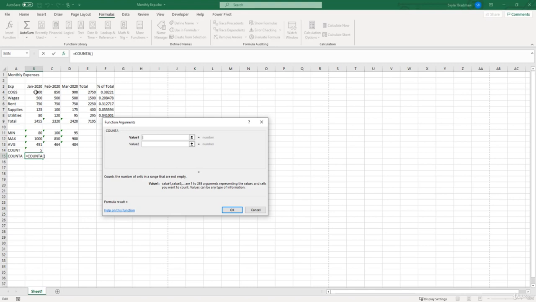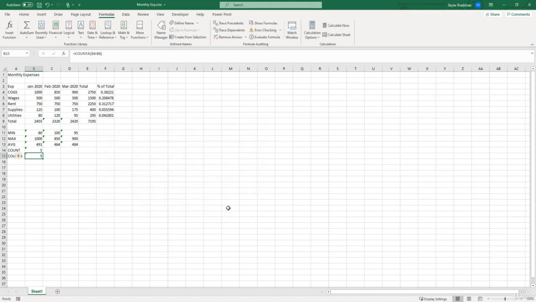I'm going to select the same cells that we used for the COUNT function and see if we see a difference here. I'm going to click OK, and once again the value is 5. To show the difference between the two, I'm going to come up into our report and delete one of these numbers, let's say rent. Now our COUNT and COUNTA functions both went to 4, because COUNT counts the numbers and there are only 4 numbers: 1, 2, 3, 4. And COUNTA counts the number of cells that are not empty. Well, rent is empty, so it's still 1, 2, 3, 4.